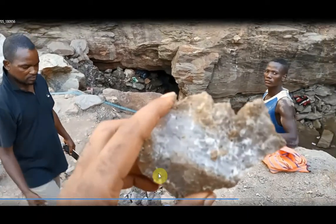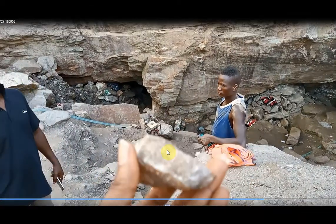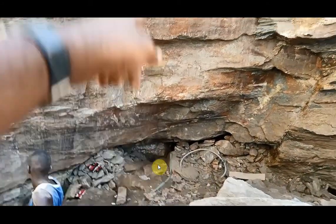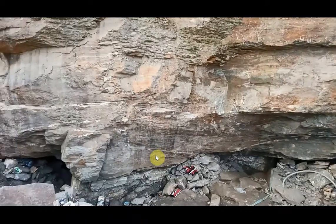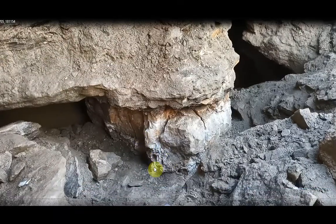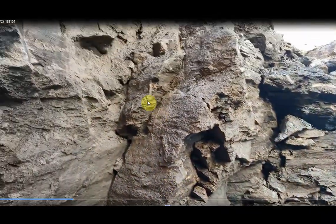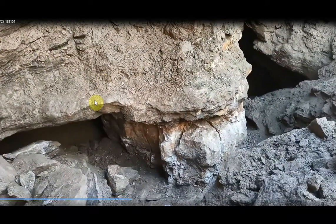This quartz was retrieved from depth — from the surface down to where it was found is about 20 meters. This is actually a primary source — primary gold mineralization. You can see it's a flat-lying quartz vein following the same direction as the foliation, measuring up to a meter wide. These pillars are left here as supports. You can see the phyllite hosting the quartz; the quartz has intruded into the phyllitic schist, and the vein foliation are parallel.